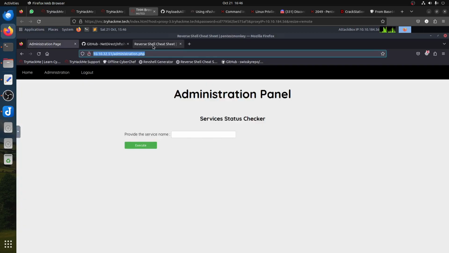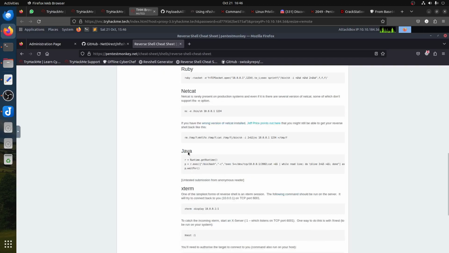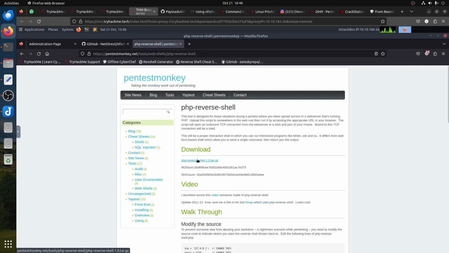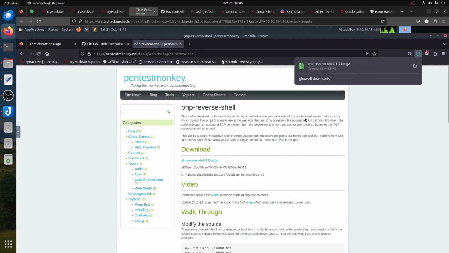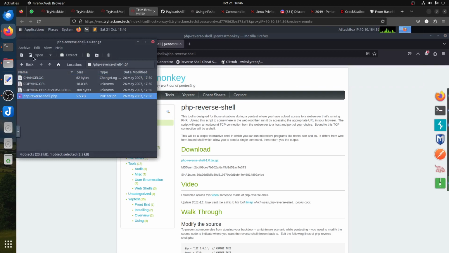So you can think about it. An easy way to do a reverse shell, we can just get this. Get the traditional one, the PHP. Where is the PHP, the old funny one? Reverse shell. Let's download it. There's another way to do it, but let's get this one. And then we have this.